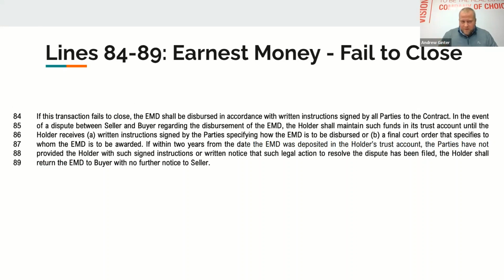This is the same language, but you see it in here. In our contract, it's kind of buried in the financing contingency section, which is weird, but that's where it is. Here, there's a specific section that just names what happens with the earnest money. It's no different than our current policy or anybody's current policy for that matter. It says clearly that a release has to be signed in order for earnest money to get dispersed, or the court's going to decide. And if nothing happens, the earnest money will go back to the buyer after 2 years. So no different than what we're used to, but it is very specifically spelled out in a paragraph only regarding earnest money. So a little easier to find, I suppose.